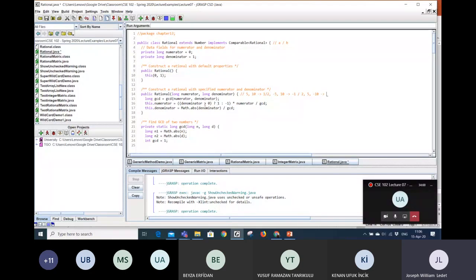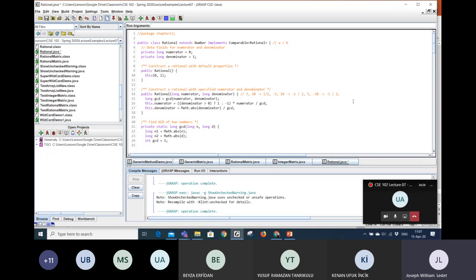It would see this as less than 0. The denominator is less than 0, so it would take -1 multiplied by the numerator. So this would make it -1 over 2. It forces that negative value to the numerator instead. Does that make a huge difference? It can, especially for arithmetic like addition, subtraction, and stuff like that, right?